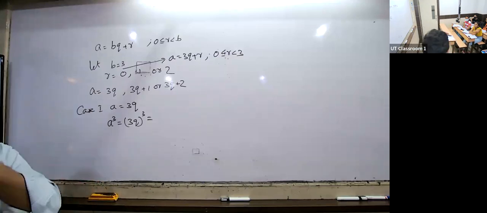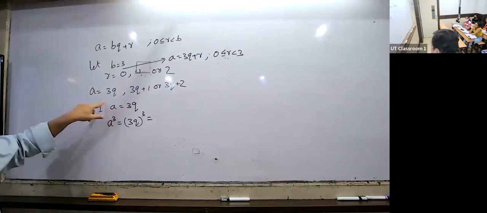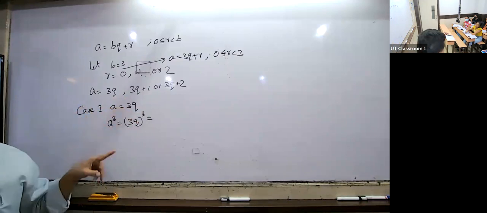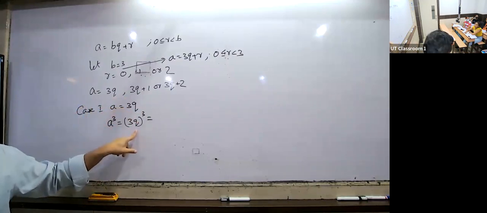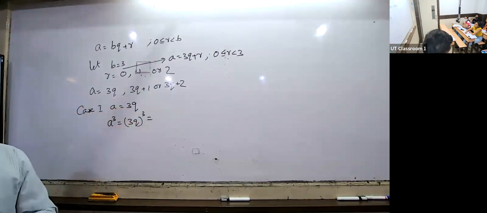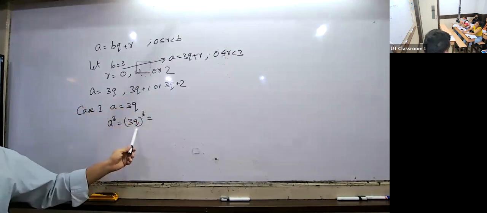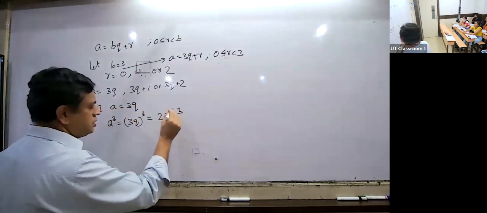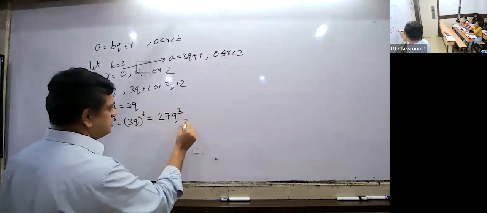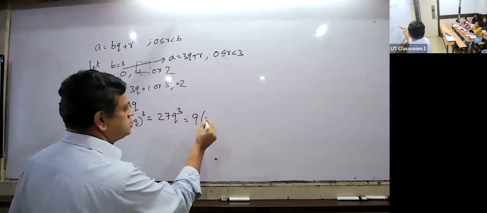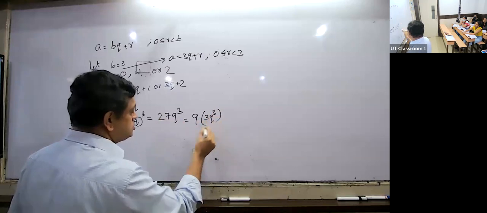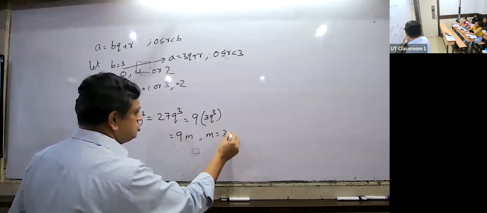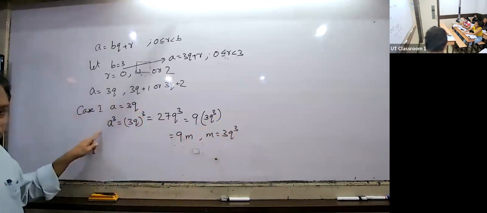Yes or no? You are followed now. So then there are 3 cases. First one is A is 3q. Therefore A cube, then what is the cube of this one? 3 cube is 27, so 27 q cube. Are you followed, all of you? This can be written as 9 times 3q cube, which is of the form 9m, where m is equal to 3q cube. Are you followed? So you got case 1.